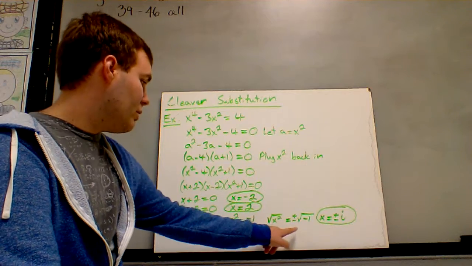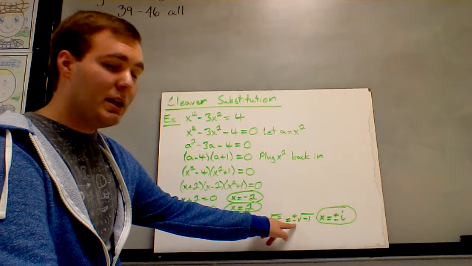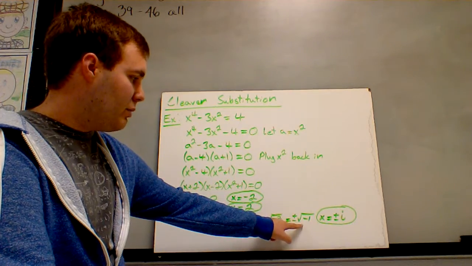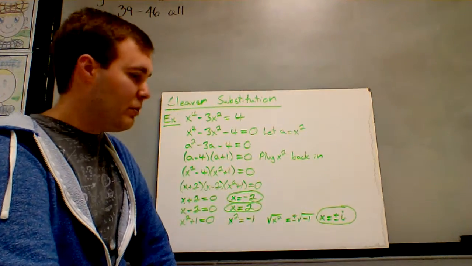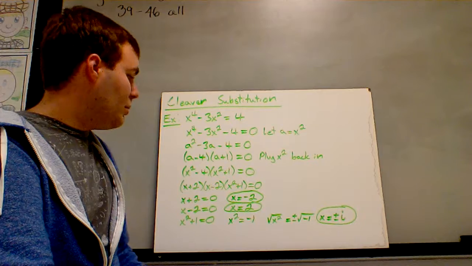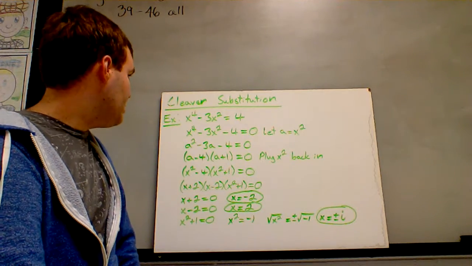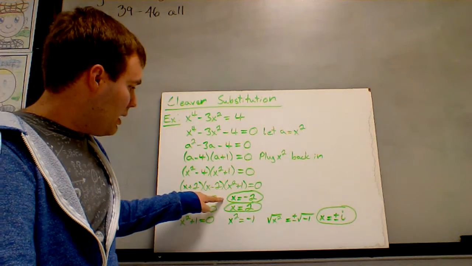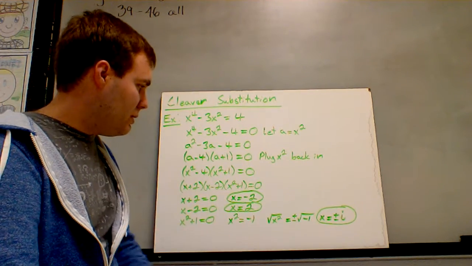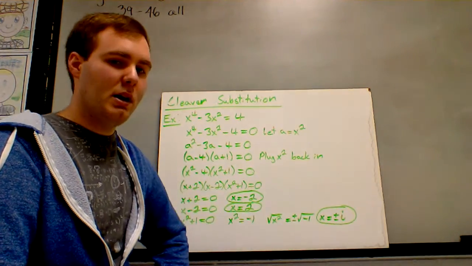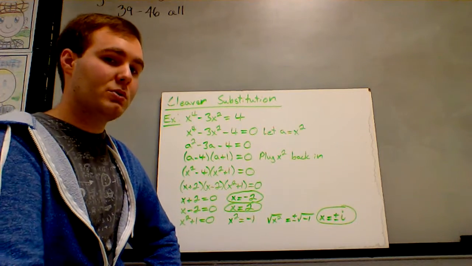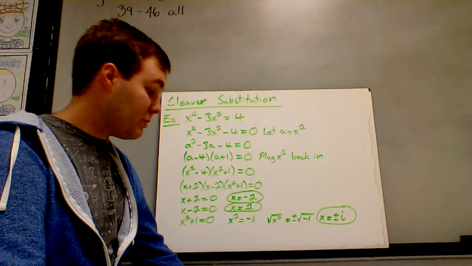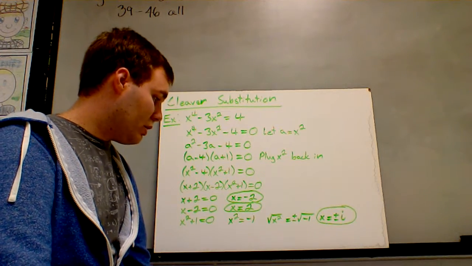So when I take the square root, we always say plus or minus when we're adding in a square root. And then the square root of negative 1, we've talked about before, is i. So my 4 solutions in this case, because it's a degree 4, like we've talked about, I get x equal to negative 2, positive 2, negative i and positive i. So you can have complex roots when solving for these equations. That's perfectly okay. So on to our third board.